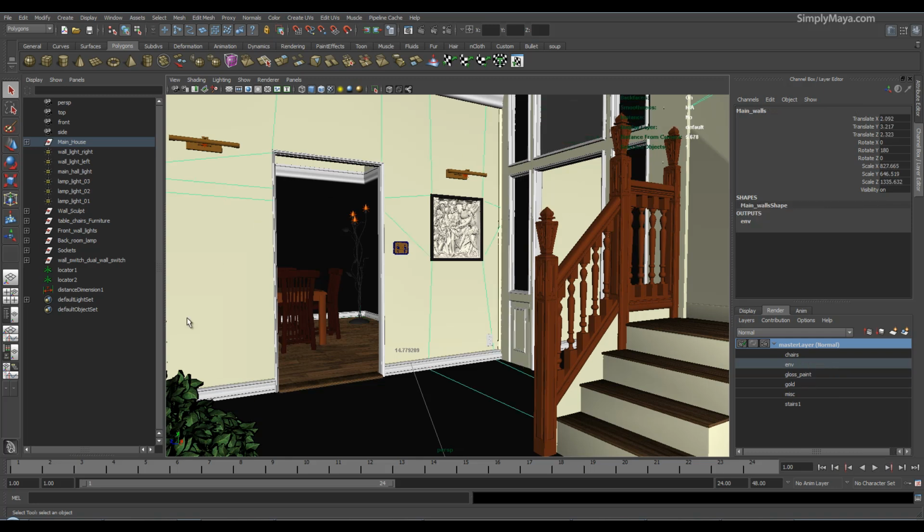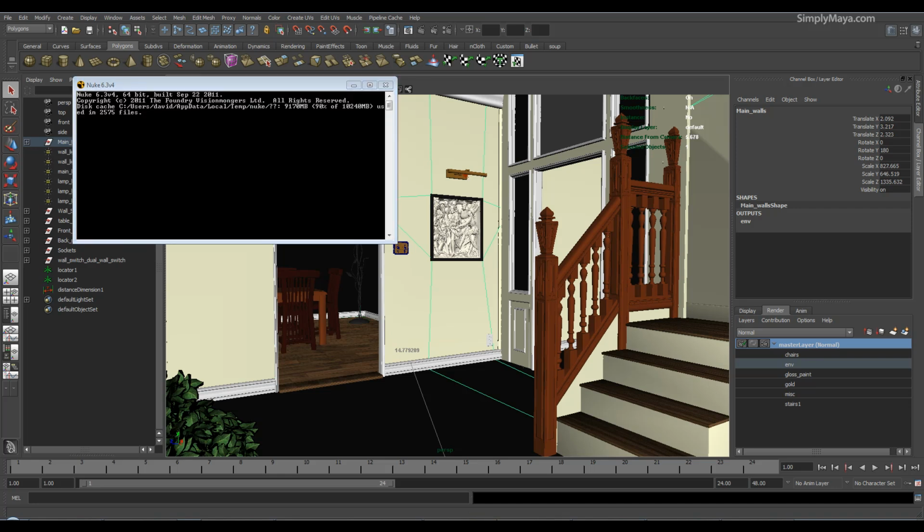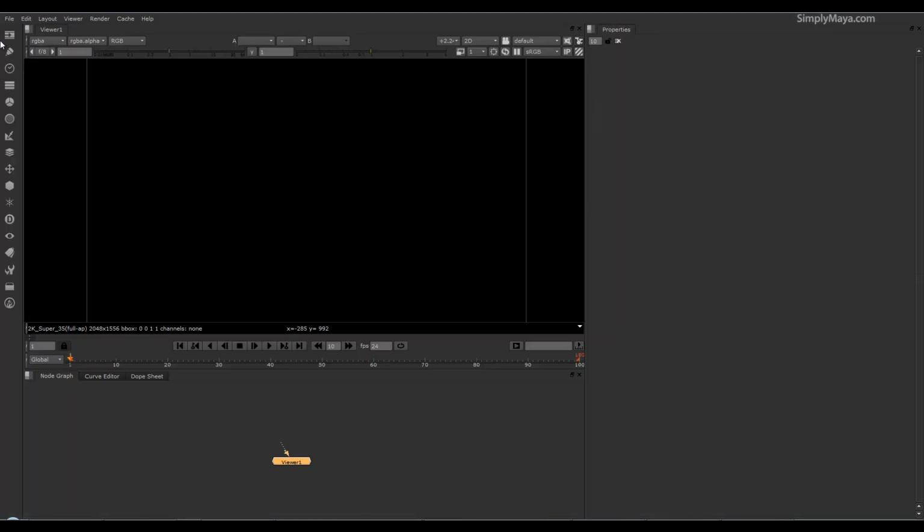Okay, now we're going to go into Nuke, and I'm going to show you the workflow to put all this back together again. It is pretty similar to what we did when we put the different render layers together, because this is just sort of a render layer with a lot of sub render layers, but the workflow is slightly different. So I'm going to pop that open, and hopefully you'll be able to follow along with this.